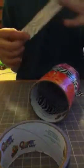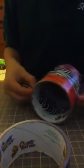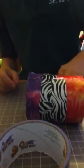Okay. Now once you have that, I'm going to take my next one. My last one, because it's not much of my zebra one. So I'm just going to cover that. Okay, so that's how you make the duct tape cup.